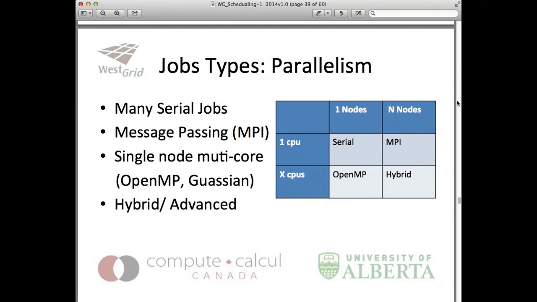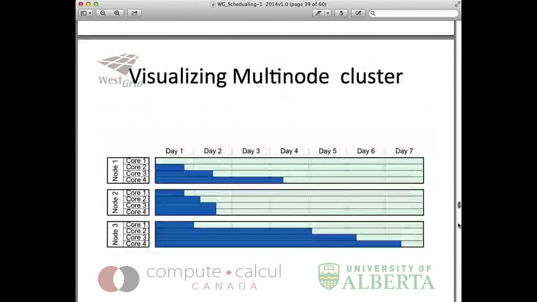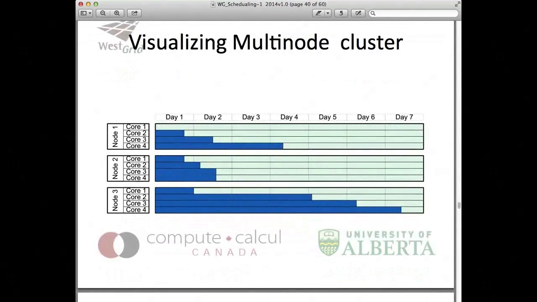On the other hand, there are some parallel jobs, for instance OpenMP jobs or the Gaussian program, which is probably the most famous, which require that all the CPUs are on a single node. And of course, there's a hybrid one, which is an advanced one we'll discuss in the next slides.